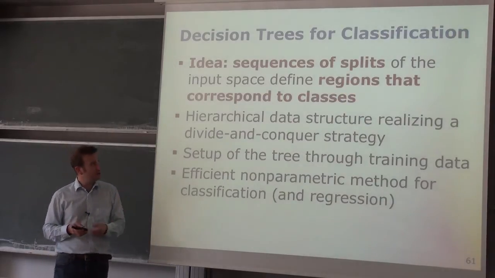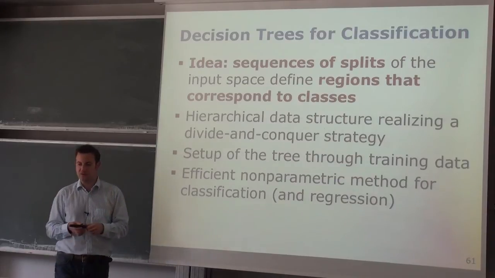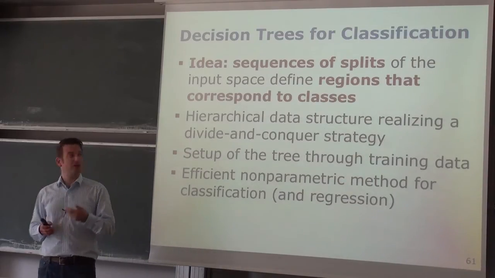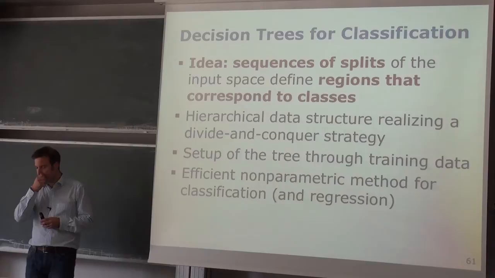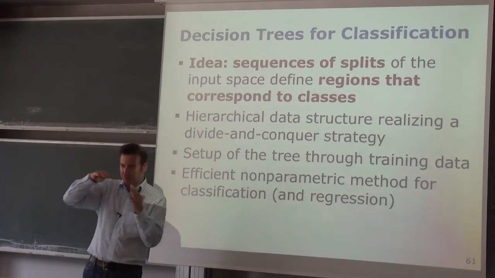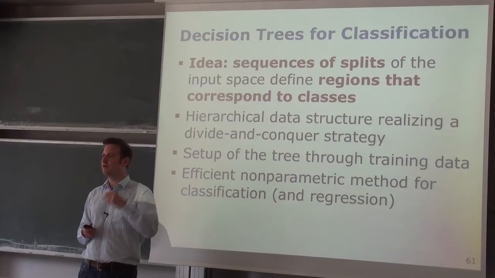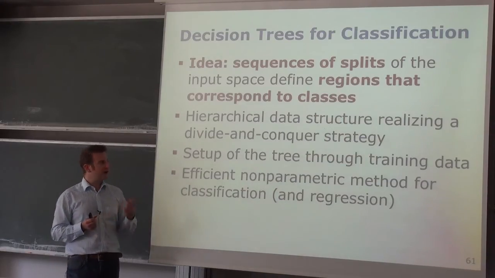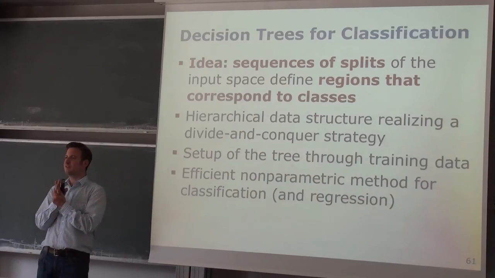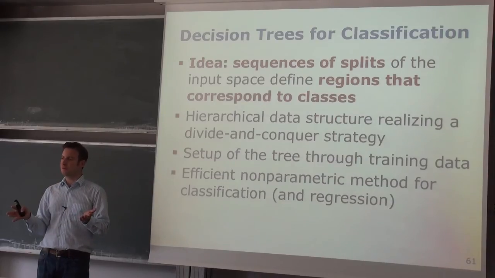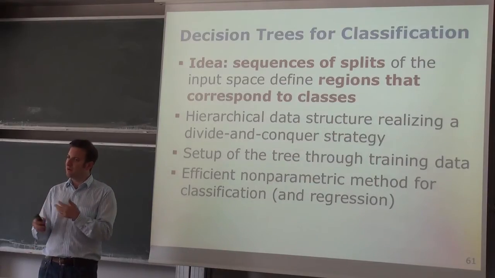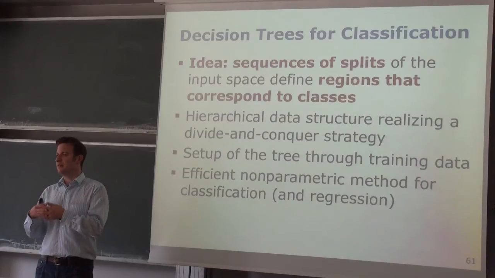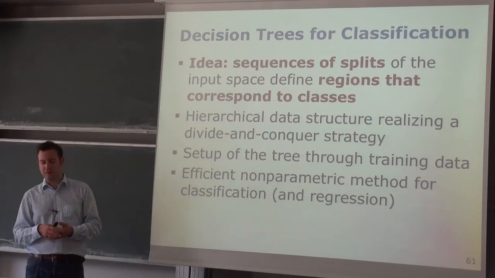So the idea is to have a sequence of splits. So the splits were my questions or decisions. And those splits split up the space in which the features are located. And so my goal is to find areas in my feature space which belong to one class. And the hierarchical approach: I start with one question that I ask first. Depending on the outcome of this question, I ask a different question, potentially a different question, and proceed until I reach a certain level where I say, okay, I'm now fairly confident or sufficiently confident that my data sample belongs to a certain class.